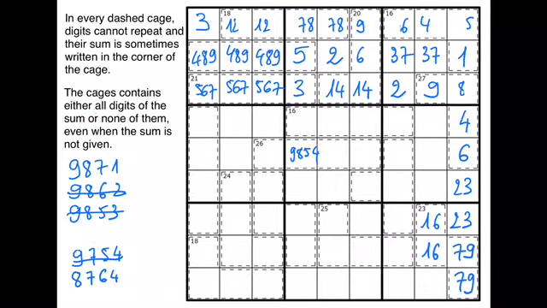9, 8, 5, 3 is not possible. Now, sorry about this. 9, 7, that's 16. With 9, it would be 6 and 3. This one is possible. 9, 7, 5 and 4. This one is not possible. And then there's 8, 7, 6 and 4. So there are 3 options for this 25.